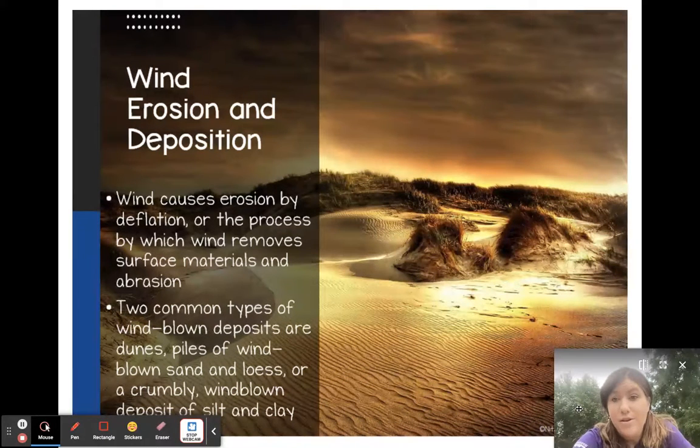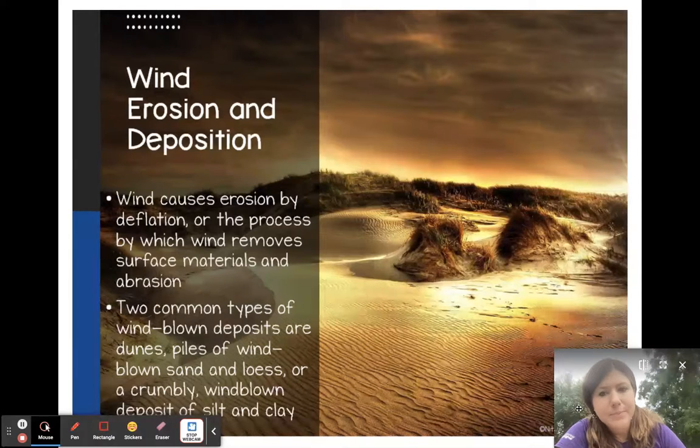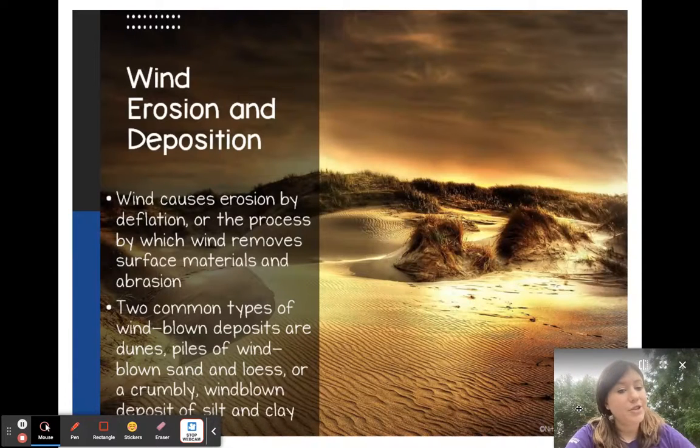So moving on from water altogether and thinking about wind. Wind causes erosion mostly by abrasion or deflation, where wind is removing particles. So you get dunes, which is probably the most common landform that you're going to see by wind deposition, right? Something causes that wind to slow down or change direction, and it'll drop any of the sand that it's carrying in that particular location, and you end up with big piles of sand. Loess is less common, and you won't see that show up on your quiz, so focus on dunes.